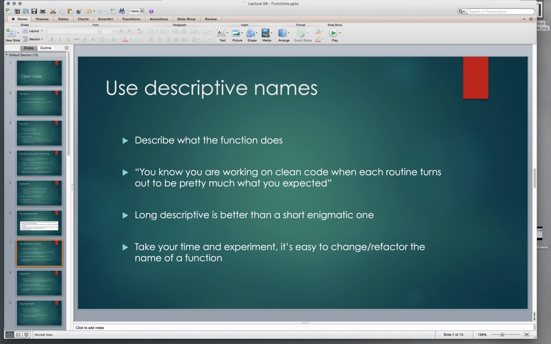I'm not proposing 50-character long function names, but it's easier to do because we have autocomplete. So having a long name, I would take that over a shorter name because of the modern IDEs, the Visual Studios, the Eclipse, that can facilitate our ability to use those. So please, take advantage of that.